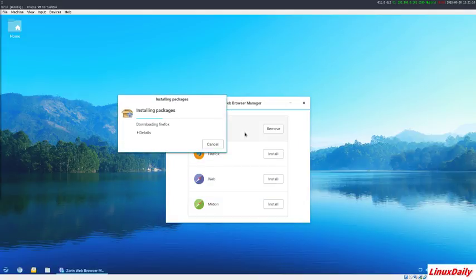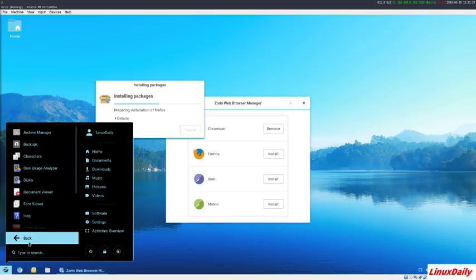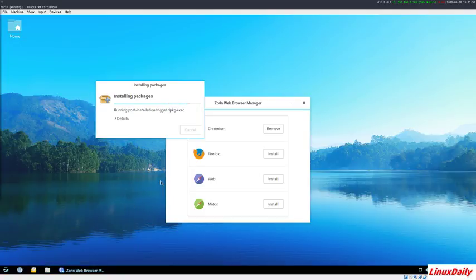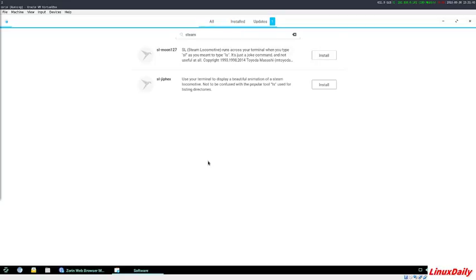We're going to install Firefox. I would try to install some software from the software manager, but it seems to be a little buggy. Might be because of the virtual machine, because I can't really search anything. I'll just type in Steam. So something came up.